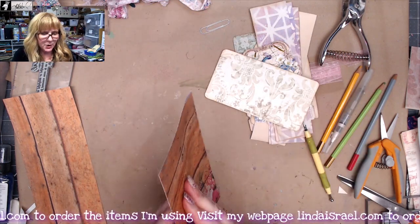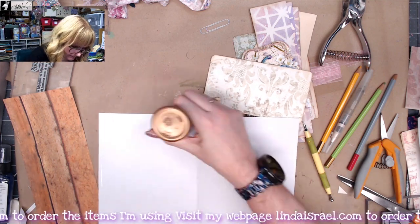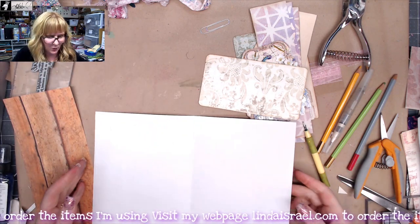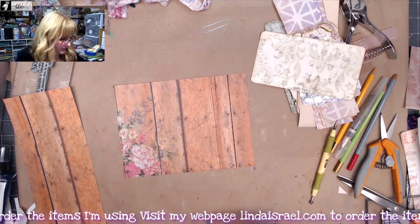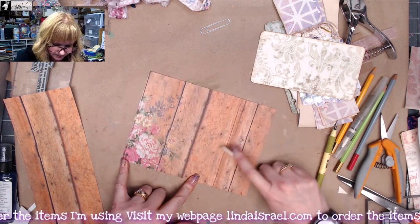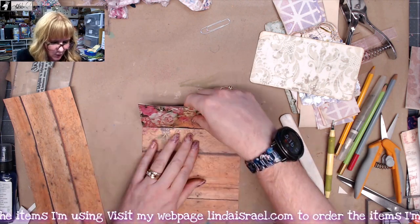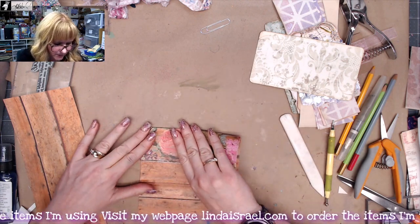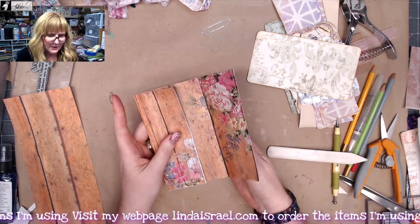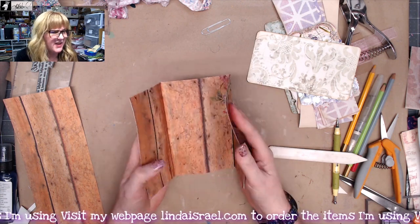Now what I'm going to do is open this up and apply some glue so I can glue it together. I'm just using Aleene's tacky glue. Any white glue that you like will work. Fold this over. I'll use my bone folder to help smooth out that glue. And I scored this on the inside, so I'm feeling where my score mark is, and I'm going to fold this in, and I'll do it on the other side as well. So now I have this little folio piece. You see how that comes together?